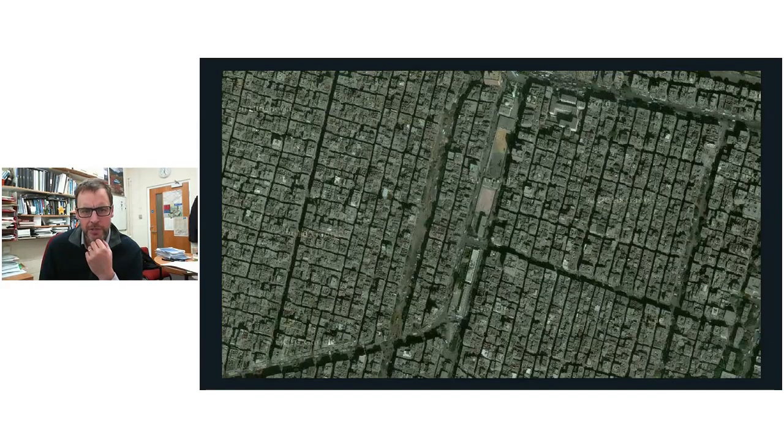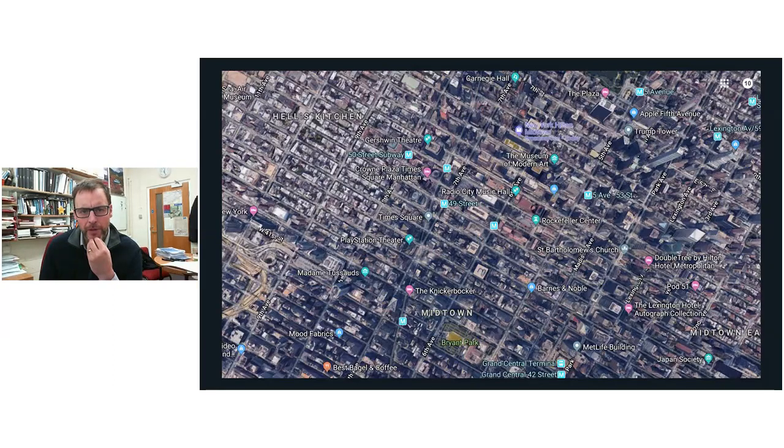This is Cairo, which is a slightly different scenario, a much more dense urban environment. New York, I was in New York two years ago, and you struggle to find a park just to sit down and have a bit of rest. Of course, just outside the top of this picture is Central Park, but outside that, there's not really that much going on in terms of green space. So quite a high density urban environment.